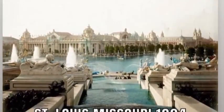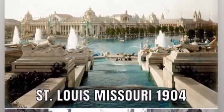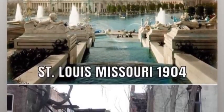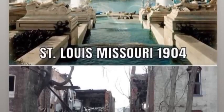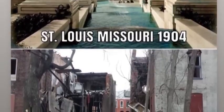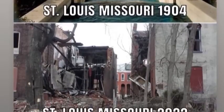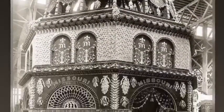St. Louis, Missouri, 1904. It looks like Chicago — it looks like it's the same builders. It looks a lot different than today. We don't build like that. Look at the fountains and all the pillars — incredible. There were other types of builders building at this time period, that's for sure. There's no way. Nothing in my town looks like that.